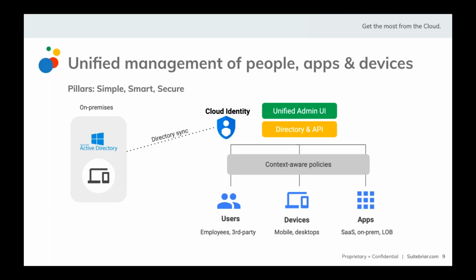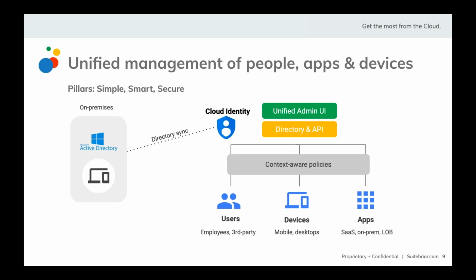All this access to data is protected by context-aware policies and allows you to interact with the directory that's already built in if you're using G Suite. So it's one single pane of view to manage your users that, again, may not be employees; they may be vendors, customers. You're able to manage all those employees and other people within cloud identity, that single pane of view. So you'll be able to control what applications each of your users has.